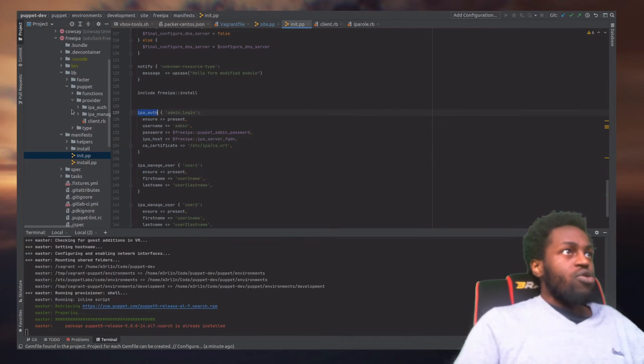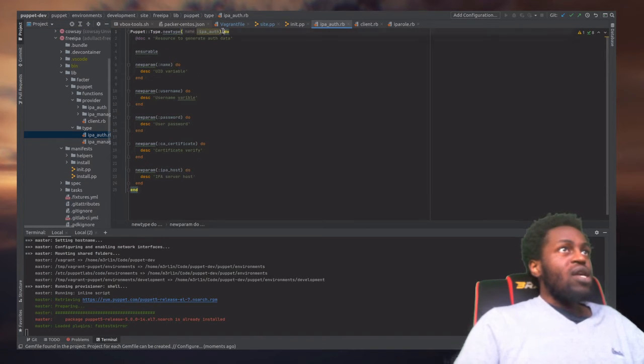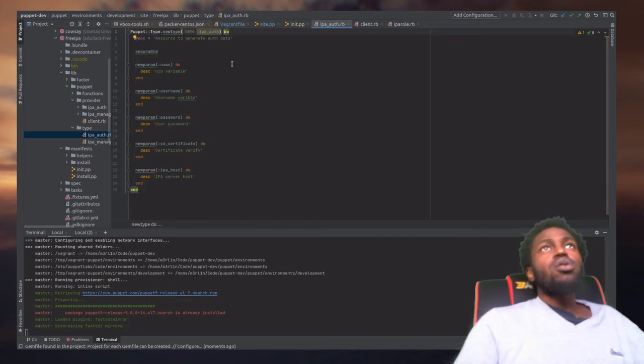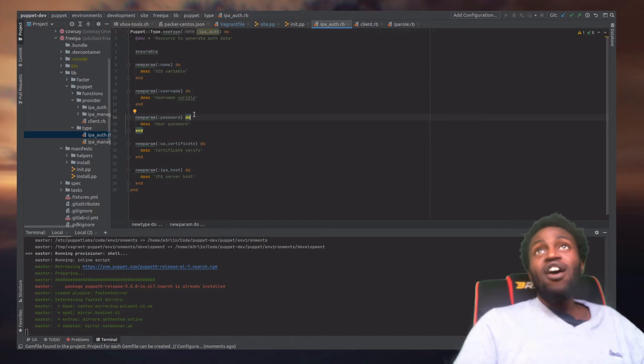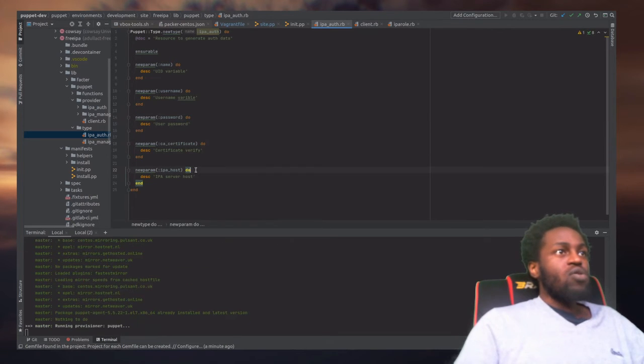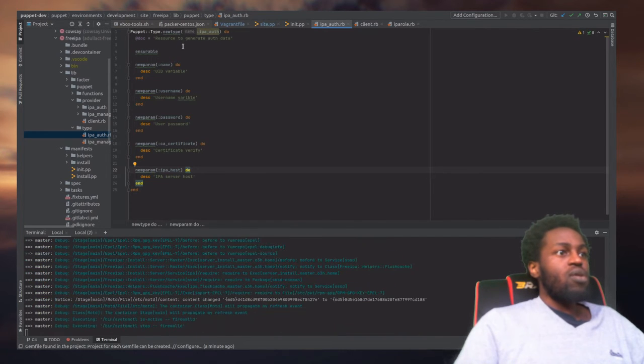So IPA auth, we can then look at the type, which is what we define first, IPA auth. And here you can use a resource API gem. However, for backwards compatibility, we just kept it simple. Well, this is meant to be more of an issue, but I believe that it's somewhat simpler in one sense or another, so that we can support Puppet 5, because then you have to install the gem. If you're using Puppet 6, you don't have to actually install the gem. So for backwards compatibility, we went with the general resource type provisioning and provider.